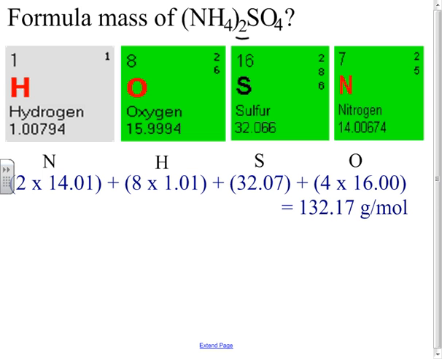And so it's quite straightforward to figure out the molar mass of a substance, but that gives you an equivalent. This is the mass of 1 mole. So if I had 1 mole of that, I'd have 132.17 grams, and also 6.02 times 10 to the 23rd representative particles. If I had 2 moles of that, it would be 2 times that number. If I had 2.5 moles, it would be 2.5 times that number. In other words, that is an equivalent that allows me to convert between mass and moles.